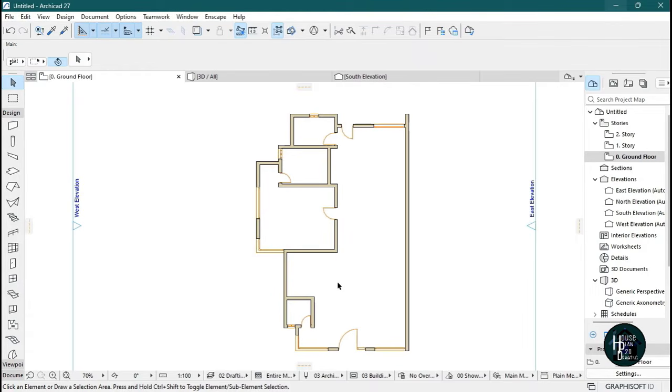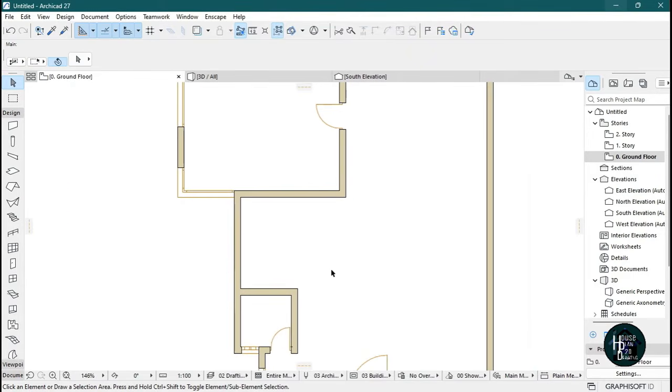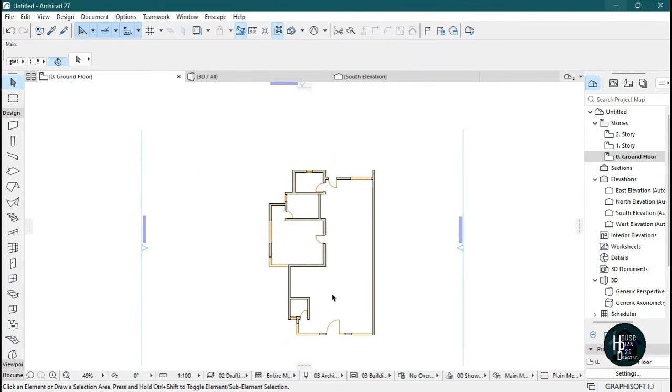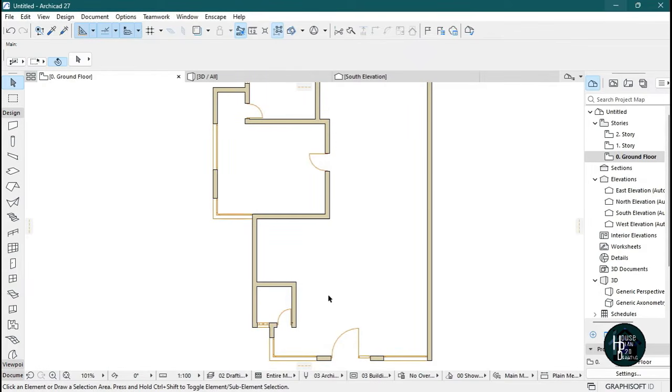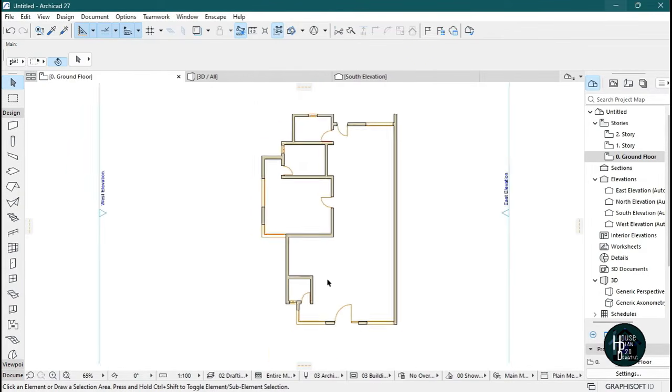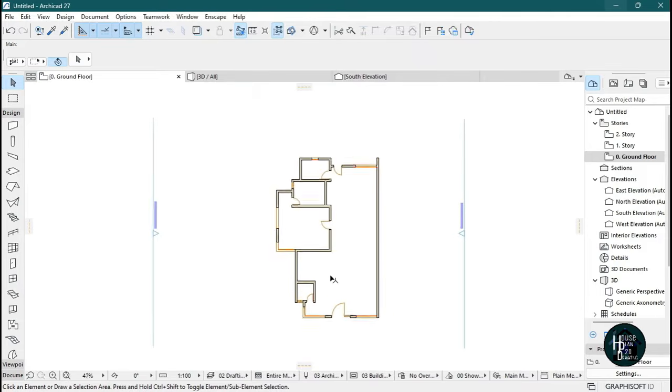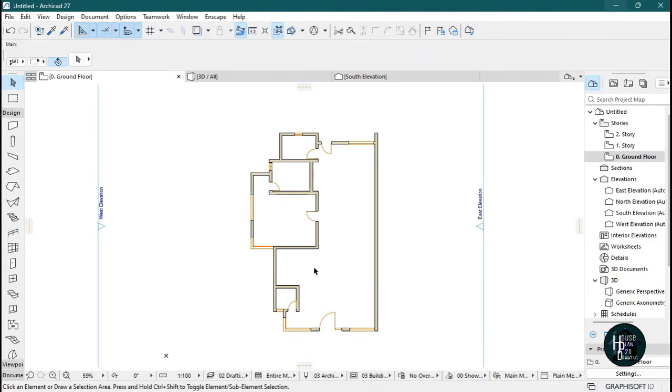Okay, we want a stairs of, let me say, maybe 20 or so. I'm not going to go in depth on how to draw stairs in Archicad. I'm just going to give you the basic form of how you have to go about it, since this is a video of how to design this particular duplex.